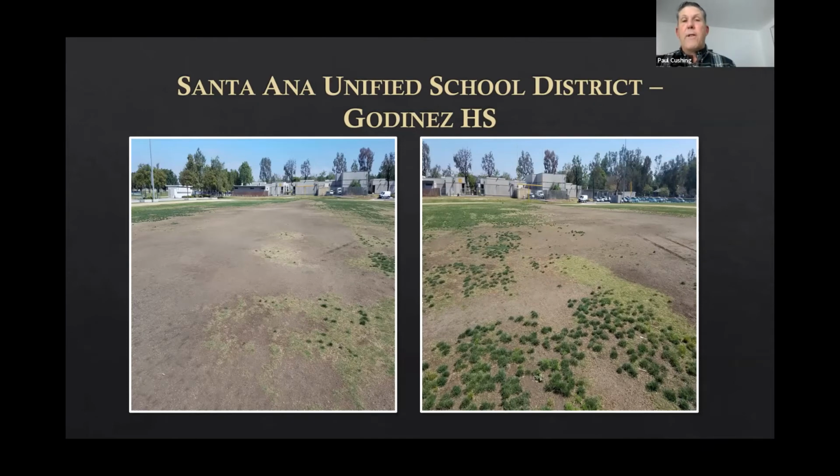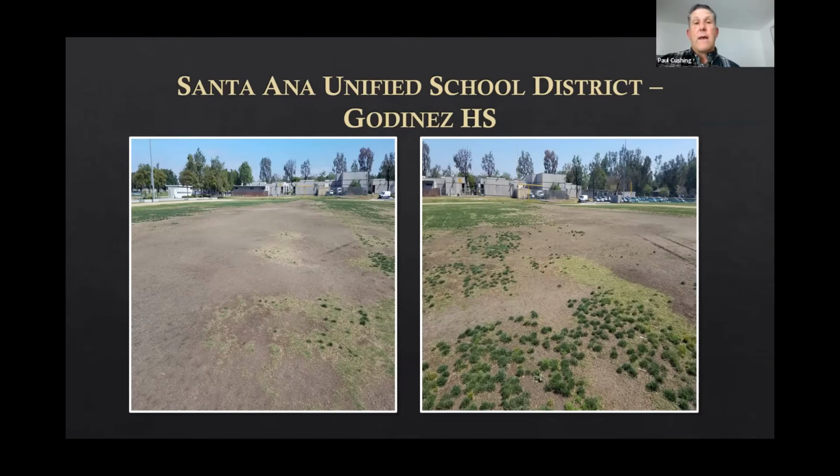And so putting a plan together for this field, they did not want to sod this field. They wanted to seed this field. They also were going to close the field for a 3-month period during the middle of the summer to try and get it back. So they put a fence around this field to keep everyone off. We came in, we aerified this field about 4 times, did some good deep tinerification, some solid tinerification, just poked a lot of holes. And then we started making some applications of gypsum on this field, just to try and leach those salts through. And then we started the seeding process.